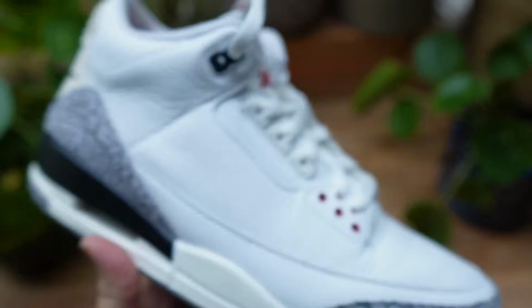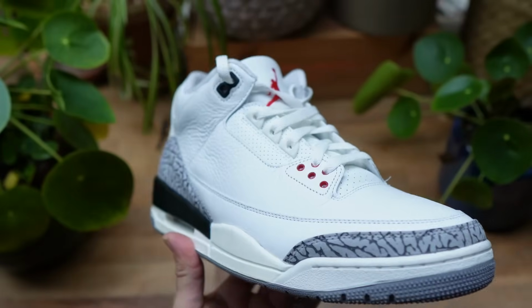I don't know if this is literally the case or I'm just more cognizant of it because I've been more in the habit of making regular sneaker content. Either way, this is my list, and I will say this, I like all the shoes on this list, but I don't love them. Starting off at number 10, we have the Air Jordan 3 Reimagined.